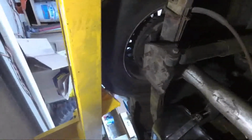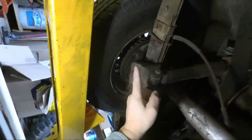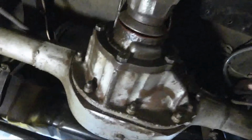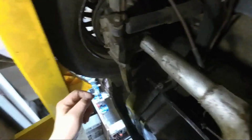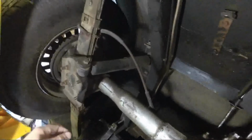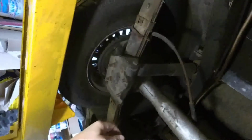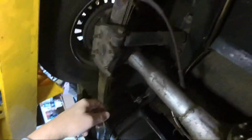Here, got the nut up above there. I might be better off pulling the tires to get to the nut on top, but we'll have to look into that. That's nice and dry. Looks fine.